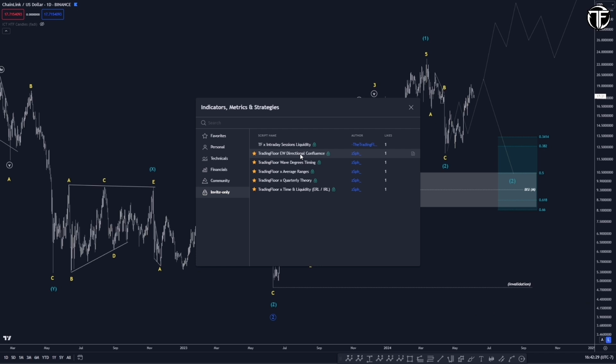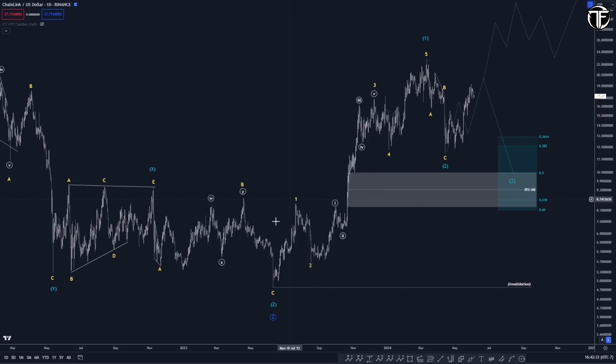So the first one is basically going to be the Wave 2 and the Wave B option. We're going to place our anchor at the origin of Wave 1 or Wave A. So here's the origin. Then we're going to place the second anchor at the termination of A or the termination of Wave 1, which is right here.